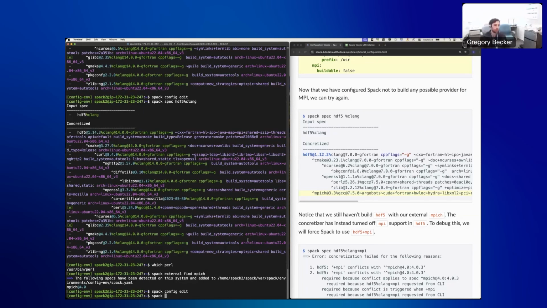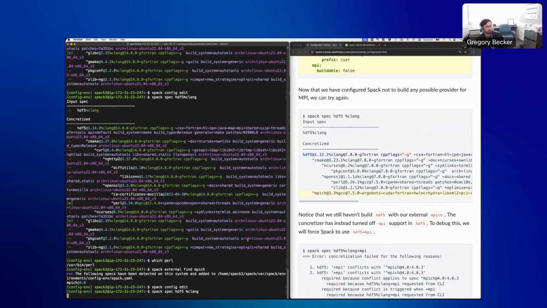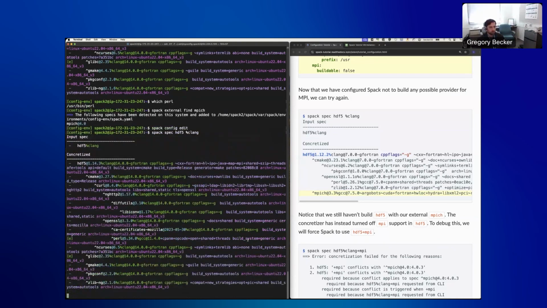Now, if we spec HDF5 % Clang, something really interesting happens.